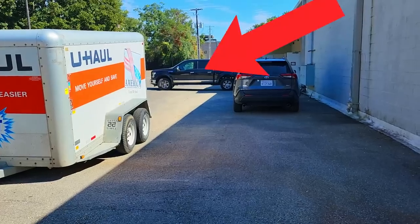Different turn of events here. So we left, we came back, we had all the stuff in the hallway still, and there was a truck waiting there. So we went in, asked him if he had any young kids or anything, and turns out he does have young kids, which is great for the toys, but he's also a reseller. So if he's interested in any of the toys, the clothes, literally anything in this unit, we're trying to work out a deal with him. Once he's done with his unit, he's gonna go through our stuff and then we'll see what happens. Hopefully we can make some quick money, give it straight to St. Jude's, and then we can head on to the next date.